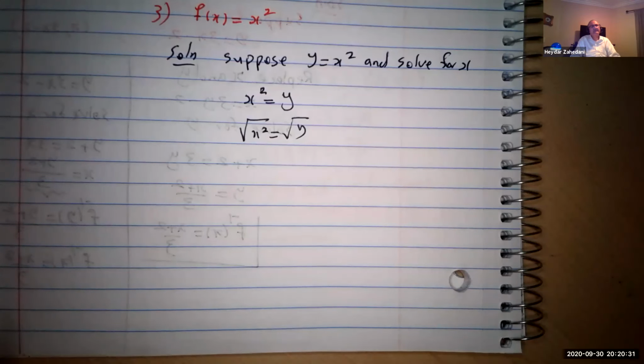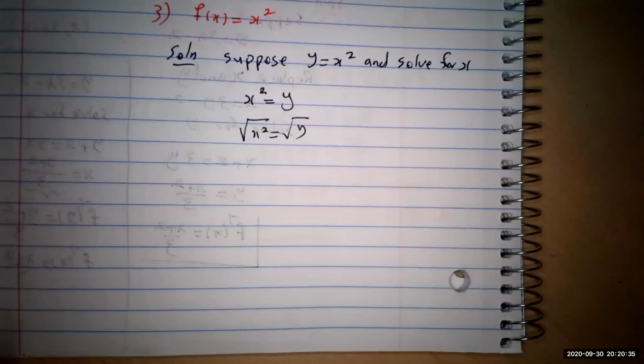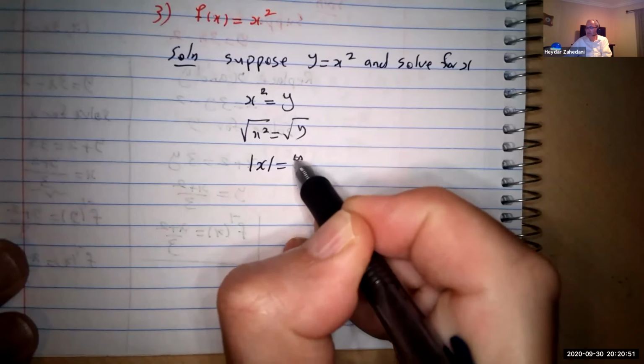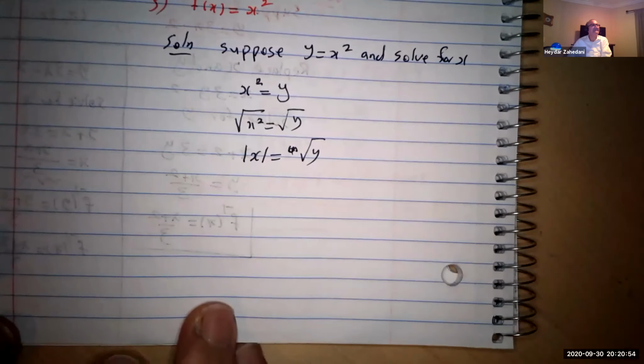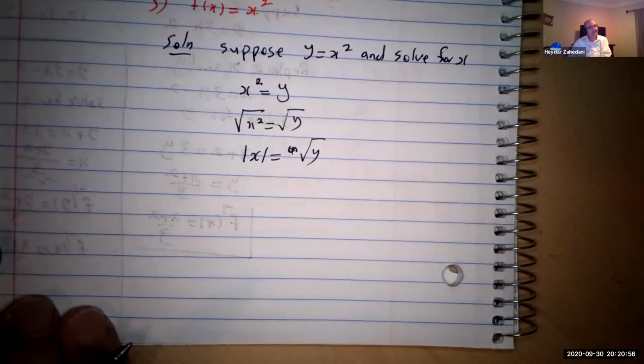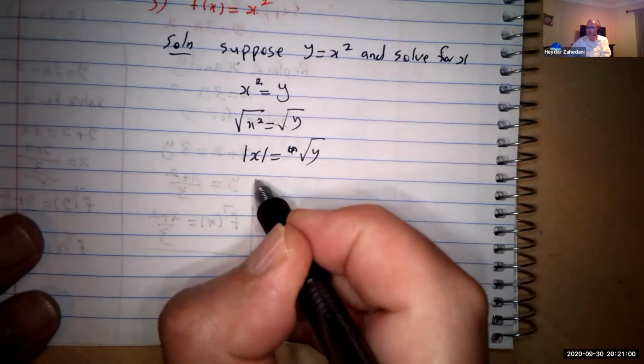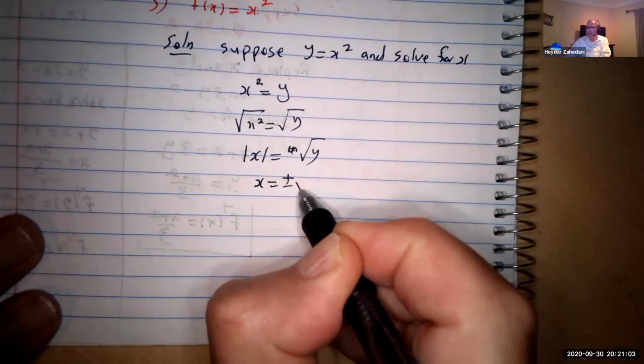Radical x squared. x. Let's see if you're right. Are you sure about that? The absolute value of x. That's it. Absolute value of x. You see, it's so crucial for this one. The difference: the absolute value of x equals radical y. But you are looking for x. Remember, when we have the absolute value, you can drop the absolute value, but you have to pay for it. That's it.